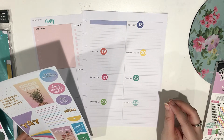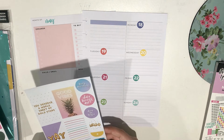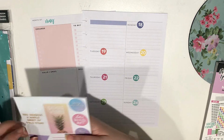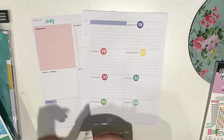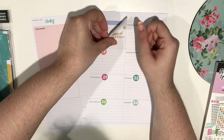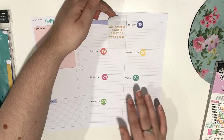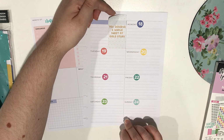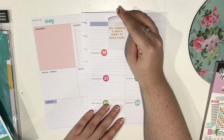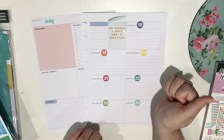And let's see, I just have to choose where I want to start. So I think I'm going to put a box sticker in here. I think I'm going to take this one that says you deserve a whole sheet of gold stars and put it in the corner here, because I don't think I'm going to need the whole box. I'm hoping the spread comes out nicely, but if it doesn't, it's just because I haven't used, like I said, this layout in quite some time. And I'm just trying to decide if I want to trim that or if I want to leave it tall. I think I'm going to cut it.